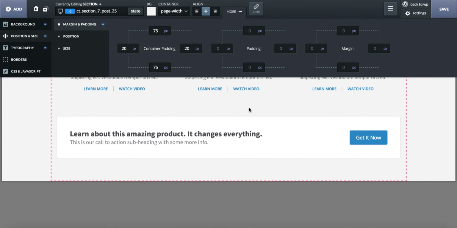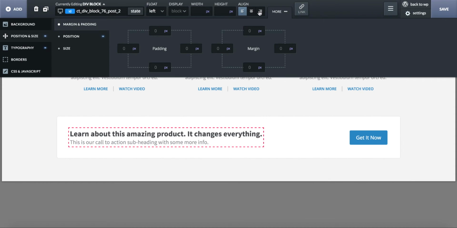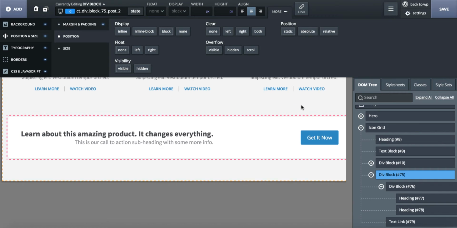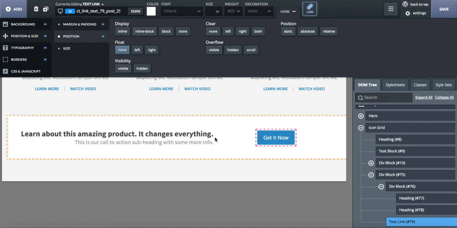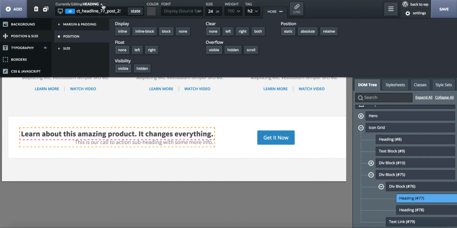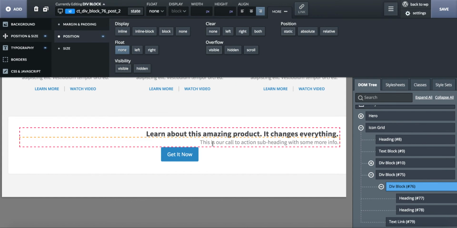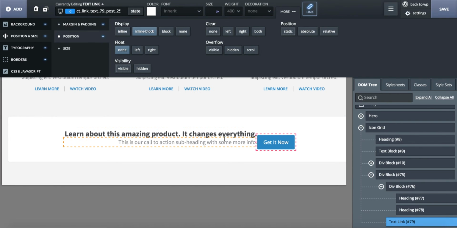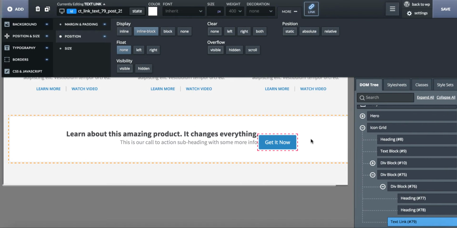Okay, that's how to create a call to action section. Then some other alternate styling options you could have would be aligning this text to the right, actually, and sort of centering everything. So the way you do that would be to, let's see, we want to center everything in here and no float, and no float on this as well. That's going to make it full width. What's the best way to do this? Display this as an inline block. There we go. Okay, so as long as they're both inline blocks and they're next to each other, it'll center the content in the section.